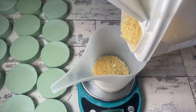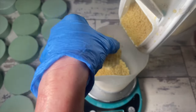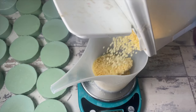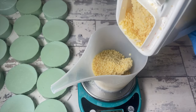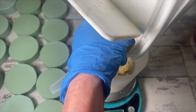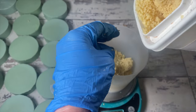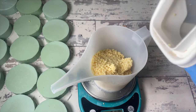For this particular one, I did go ahead and bite the bullet and put rose essential oil in it because I did not put any more rose itself. I did rose hip instead into the extracts for the melt and pour stage of this. And so I bit the bullet. I don't think it's necessary. I'm having a lot of opinions about rose within this month. Can you tell that I don't think that it's as fancy as people seem to think? But I did do that plus frankincense because I love frankincense.